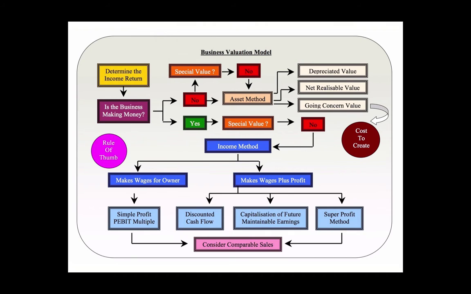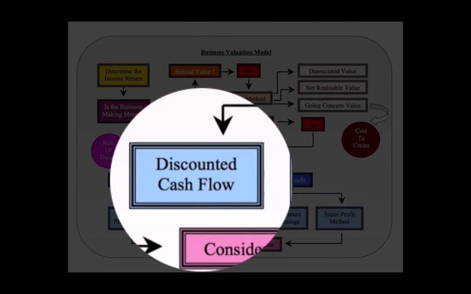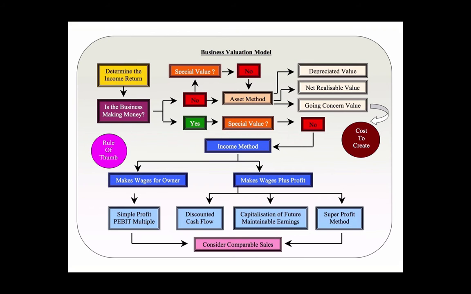There are other methods to look at here. We're just talking about profit at the moment, but to the left we're talking about discounted cash flow. This is a method whereby mostly accountants will use this, but anyone can do it, setting up a spreadsheet, counting the cash flows into the future, a number of years, just cash flow, cash received, cash paid out, projection of those future cash flows, but discounted to their value today. That is a spreadsheet that anyone can set up, or look on the internet for discounted cash flow, or shortened to DCF.